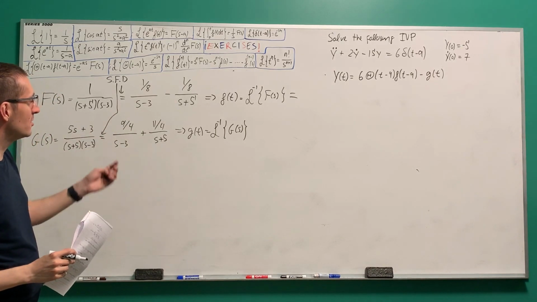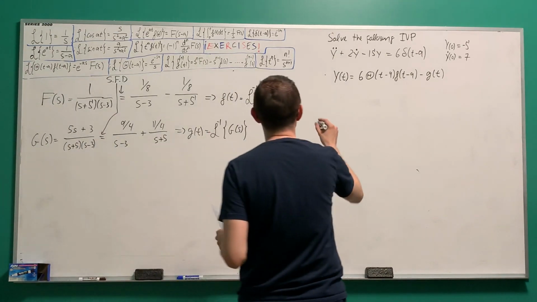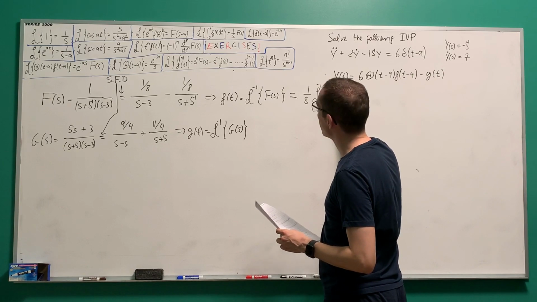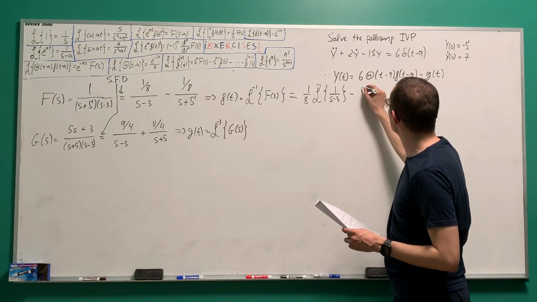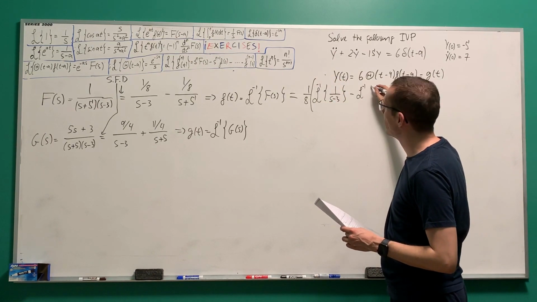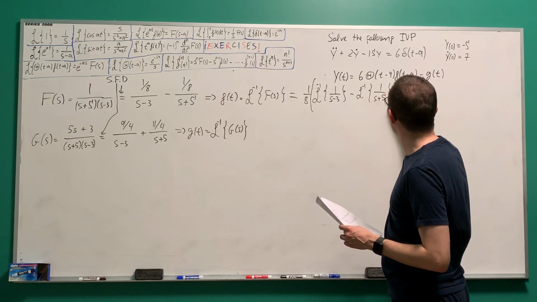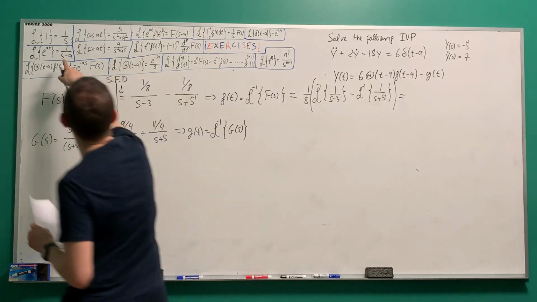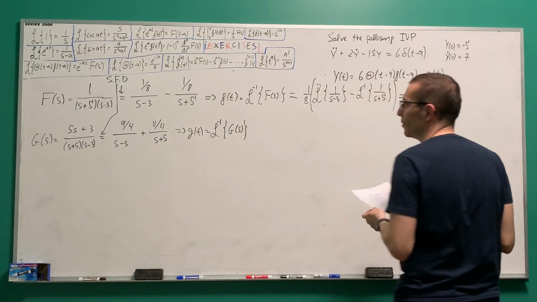After doing this decomposition, we need to do the inverse Laplace transform of F and G of s. So that's easy because this thing is 1 over 8 inverse Laplace of 1 over s minus 3 minus, well, the 1 over 8 multiplies the whole thing, inverse Laplace of 1 over s plus 5. And that's very simple because those are exponentials. So no sines and cosines, even though it looked like it might be sines and cosines, no sines and cosines anywhere.